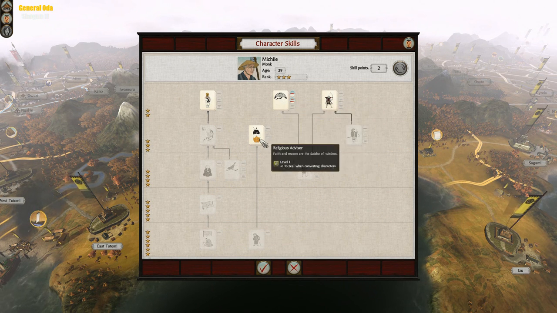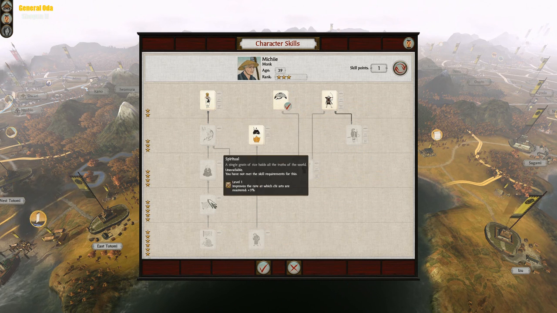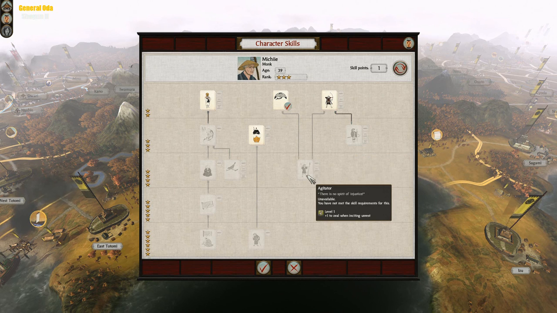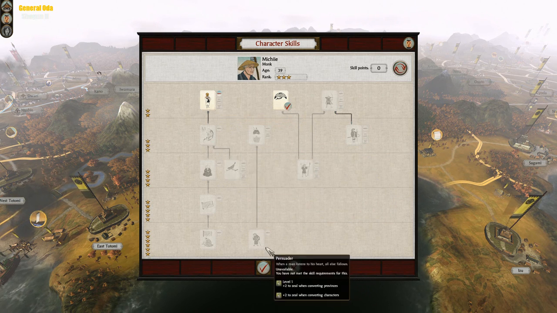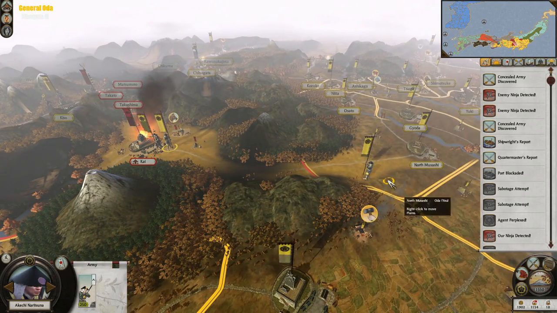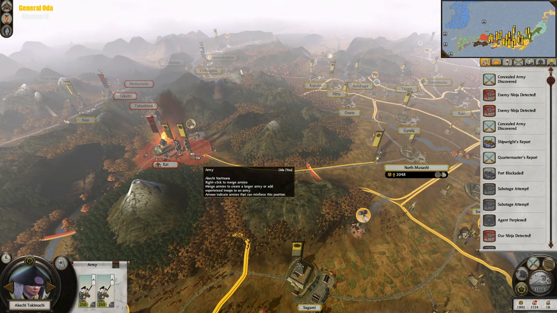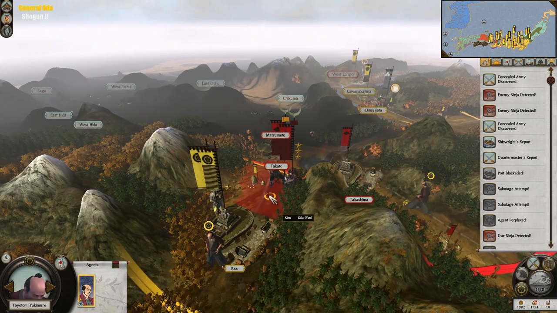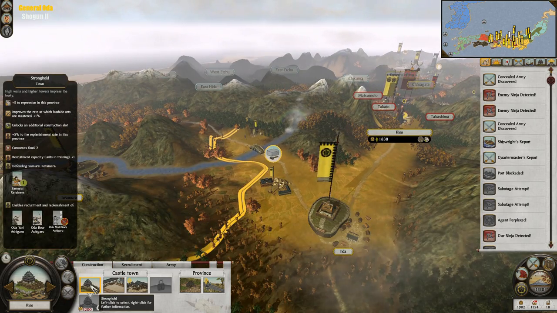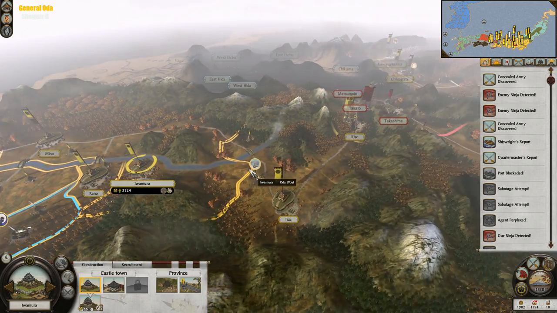Let's see. I'm gonna do this. And also, we could also, I don't really want this. So I guess we'll have to go with this one. Enemy ninja has been detected. So, reinforcements are here. There we go. The large army that we were kind of waiting for. If they do break through, we're kind of screwed.